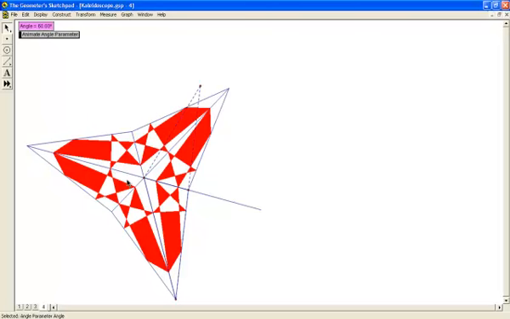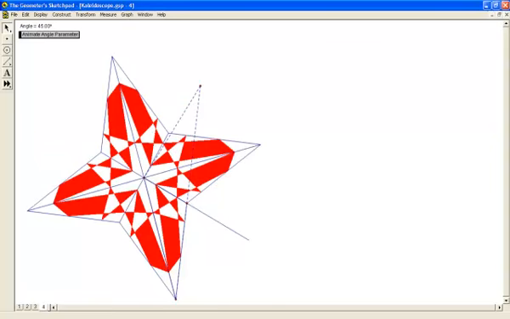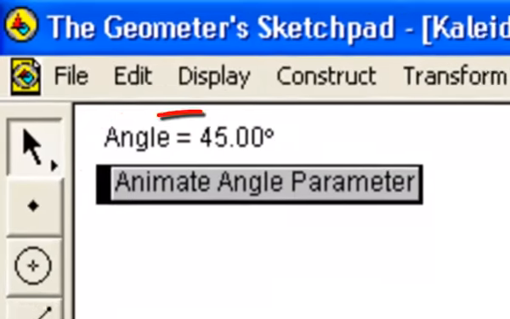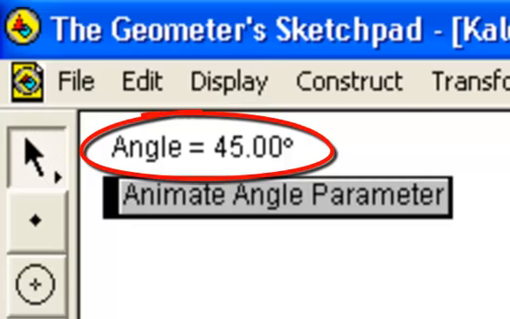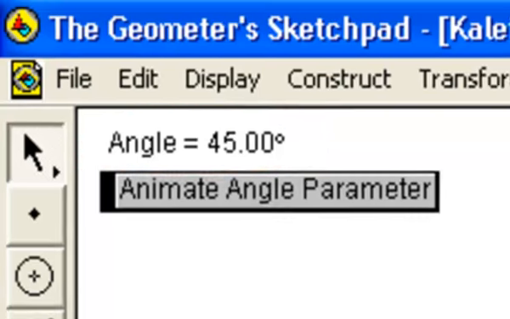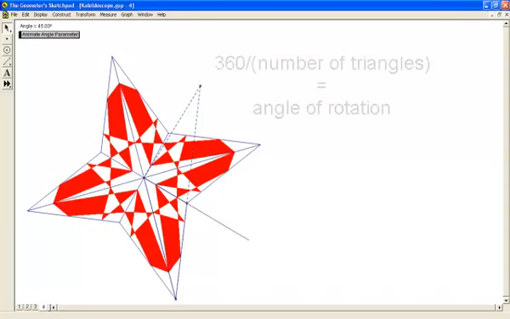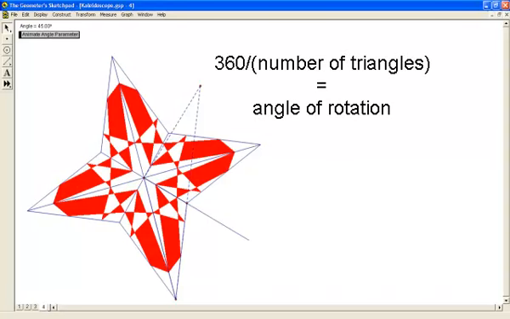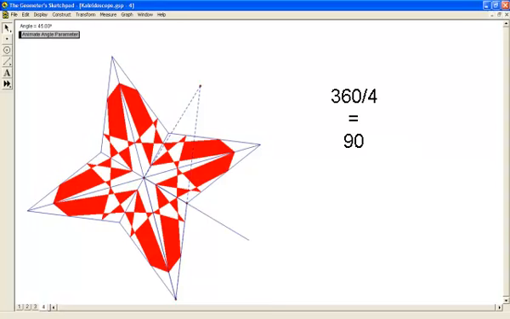You probably have a pretty good idea of how this works by now, so I'm going to skip ahead a little bit to see what angle of rotation we need to see 8 copies of the triangle. It turns out that we get 8 copies when we have a reflection angle of 45 degrees. By now, we can see a pattern beginning to emerge. We need to divide the total number of degrees in a circle, 360, by the number of triangle copies that we want in order to get the angle that we need to reflect over. 360 divided by 4 equals 90, 360 divided by 6 equals 60, 360 divided by 8 equals 45, and so on.